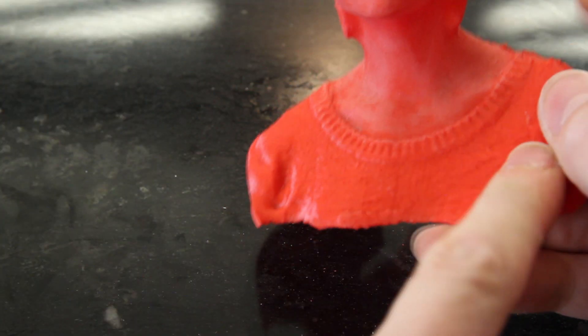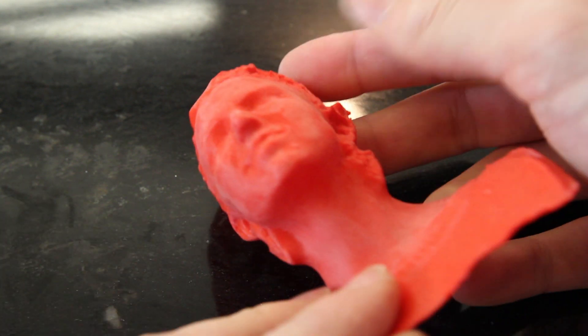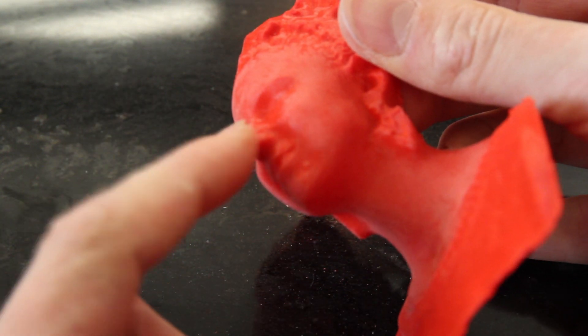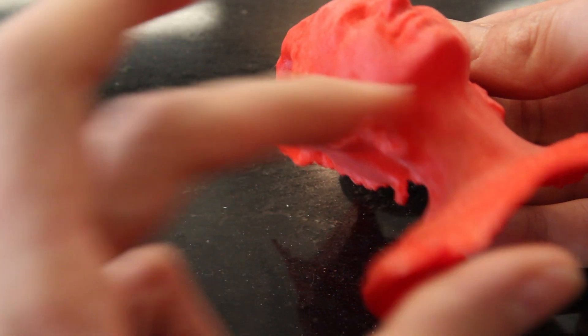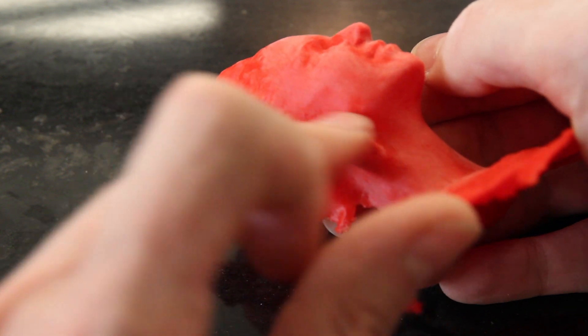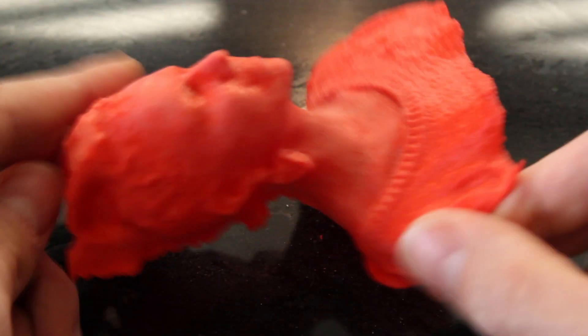I've only done the face — I haven't done anything here, as you can see. That's what it looks like before; I've done the nose a bit and sorted the chin out because there was a split or something. I'm going to be surprised if it splits here or something because I saw that earlier. Anyway, I'm going to bring my vat and we're going to do the dip.